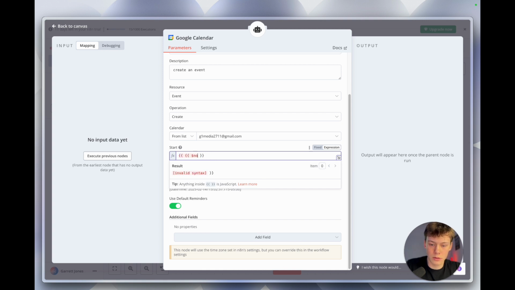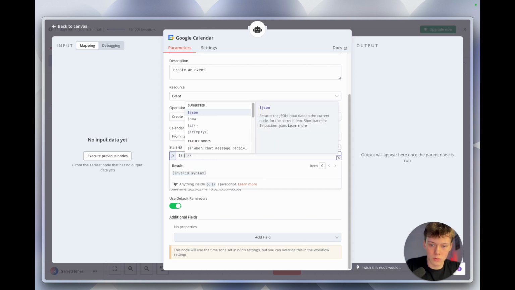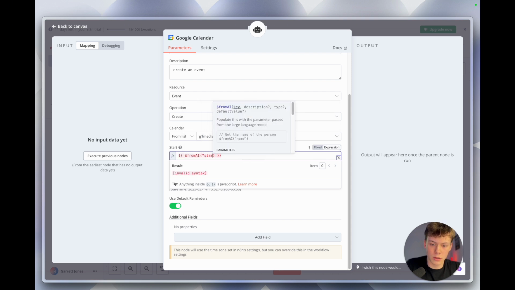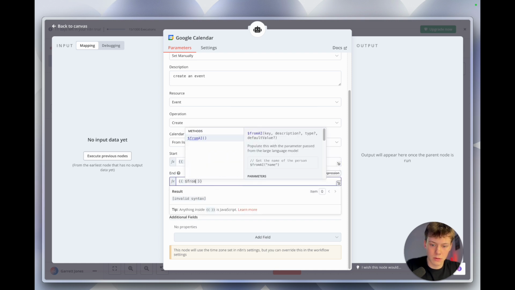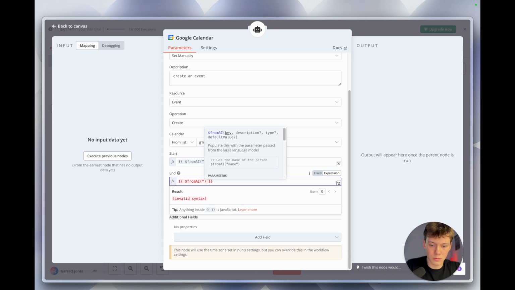So we're going to delete this and do two curly brackets, from AI, and then "start of event," and then we can do "end of event."